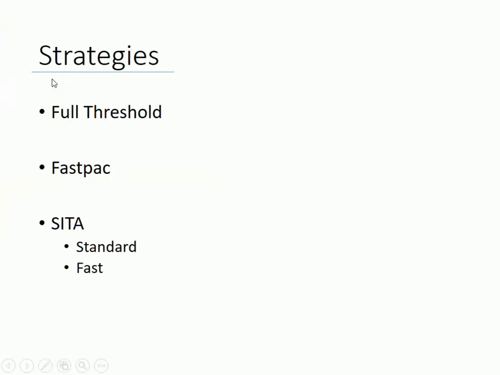And that's the idea we can use to think about these different strategies, from a full threshold that's very obsessive, checking each point extremely carefully and that will be extremely long, to strategies that try to be more efficient, that will be shorter in duration for the patients to have to undergo, but will still try to be accurate in terms of their output. And so that leads us into the SITA standard, which is a very popular strategy that's thought to be a good compromise, that it's still accurate but yet very efficient.